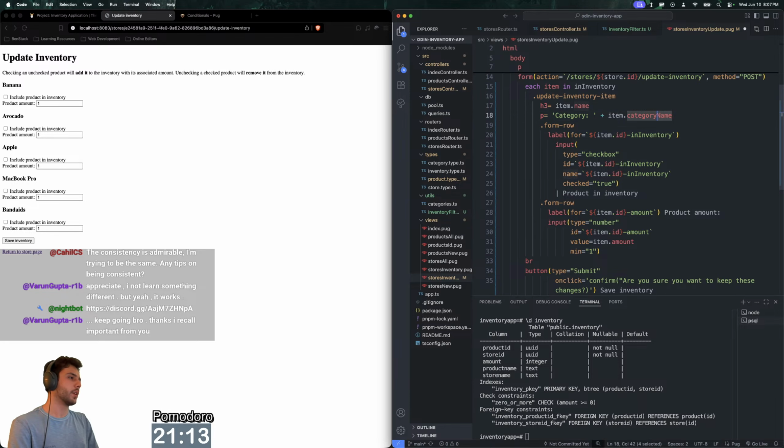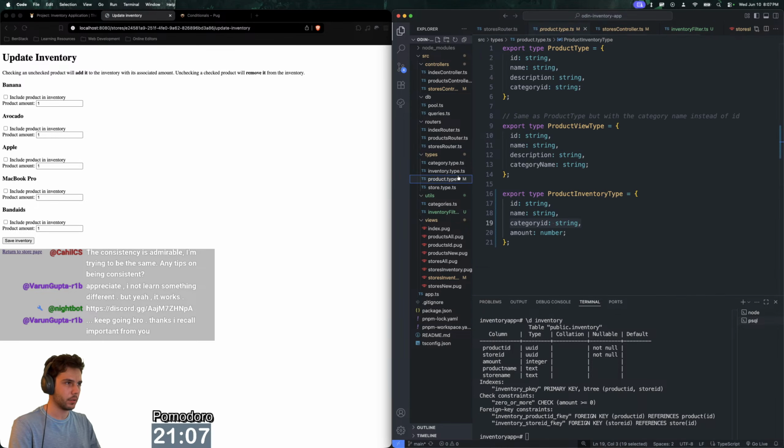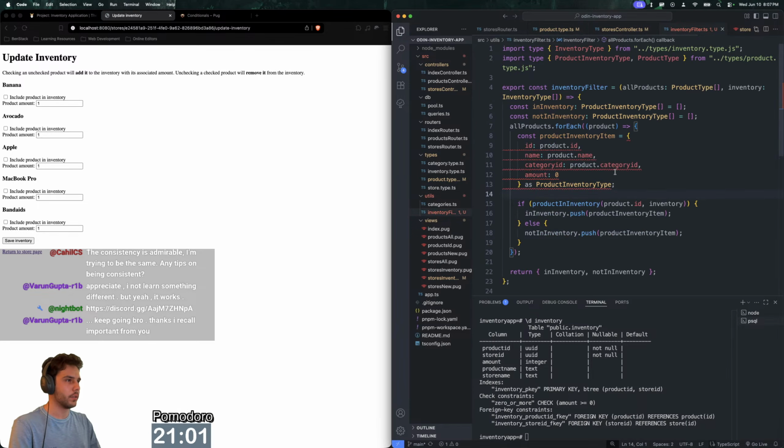Ooh, you know what? We don't have the category name, we have the category ID, which actually I don't really want. I want the category name inside of this, right? So obviously this is going to be wrong. So we'll say category name is... wait, does the product have? No, I don't think so.